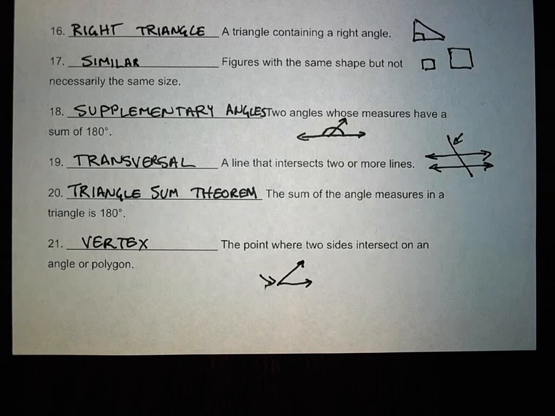So, any questions on the terminology? We're going to be using a lot of them. You guys need to know that supplementary angles equal 180 degrees, and they make a line. Complementary angles equal 90 degrees. Do supplementary or complementary angles have to be next to each other? No. To be supplementary, I just have to have two angles that equal 180. To be complementary, I just have to have two angles that equal 90. They don't have to be anything else special about them. Does that make sense?